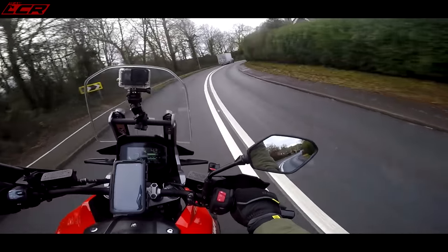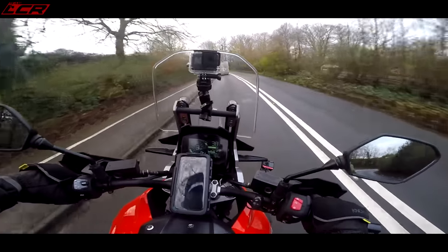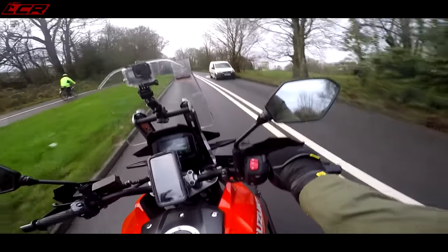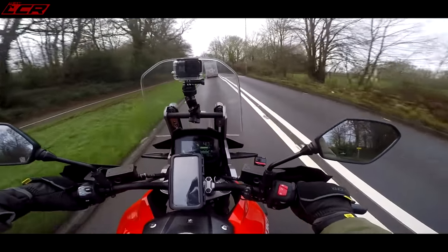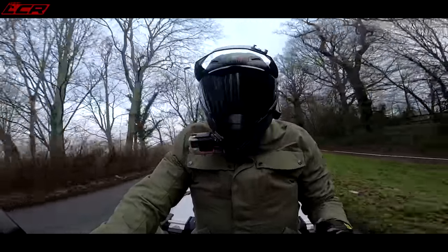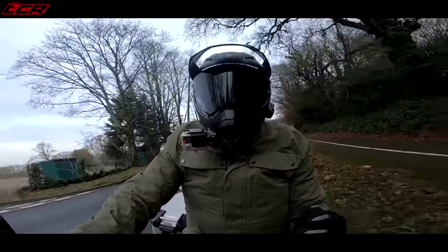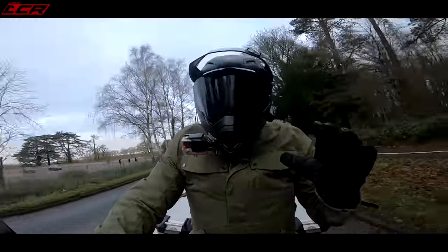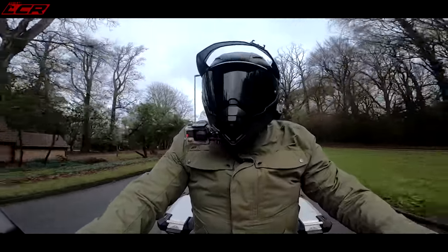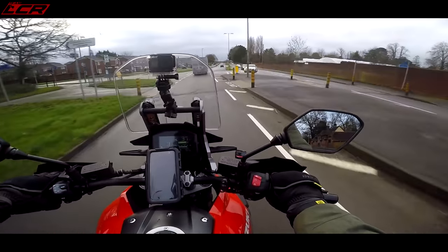Handling is really good because you have got that 19-inch front wheel and street travel suspension. You've not got the really long travel suspension, which causes a lot of dive when you're on the road, and it's soft as well because it's got to be able to handle the bumps off-road. So if you're building an adventure bike to go on and off-road, it will do. You'd say that it can't do either of those two things perfectly. It's always a compromise when you're building a bike to go off-road and on-road.